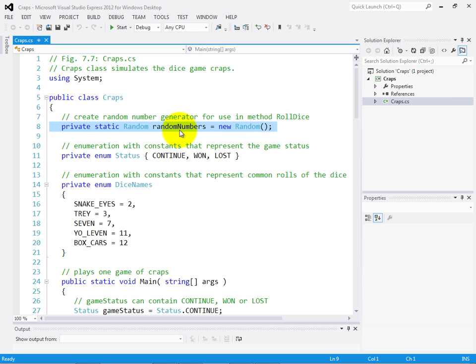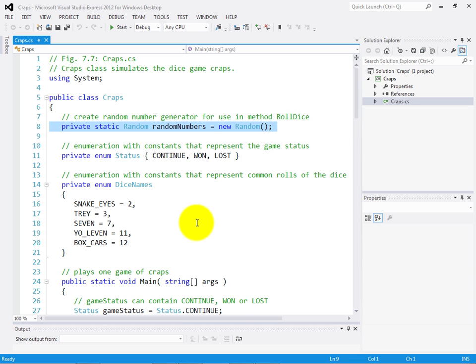In reality, at the time that we execute this program, because this is a static field of the class, the class will get loaded into memory, the static fields of the class will get created in memory, and they will be initialized as the program's main method kicks off and runs. All of the code that does that is hidden from you, but it's all being generated by the compiler. So we declared it as a static field of the class, static so that it can be used from the other static functions in the class like Main, and as a field so that we don't have to recreate it every time we need a random number in the program.